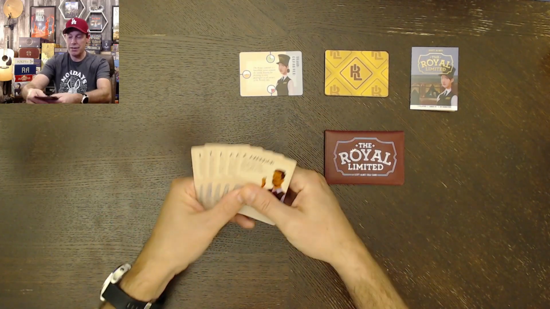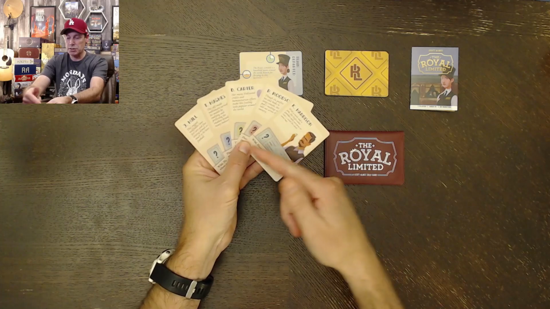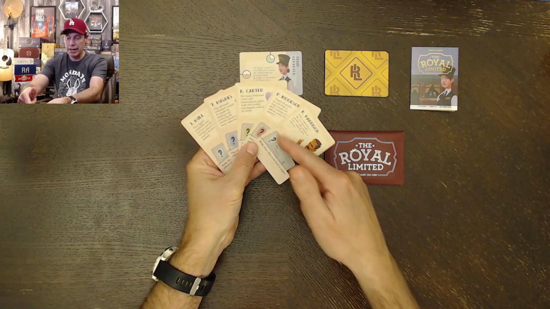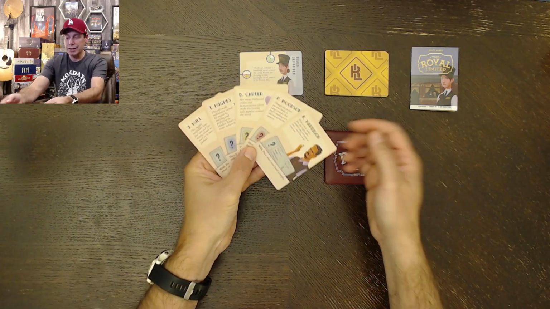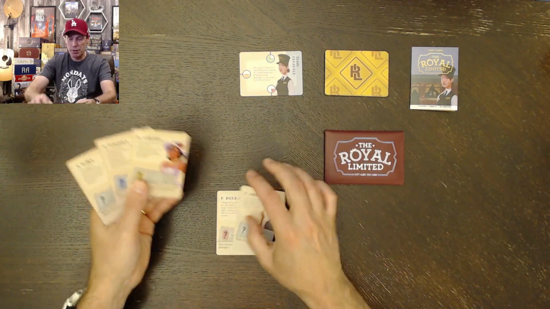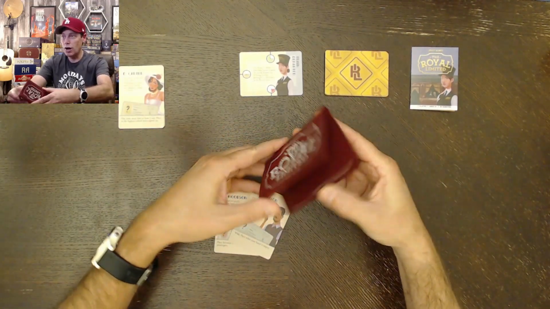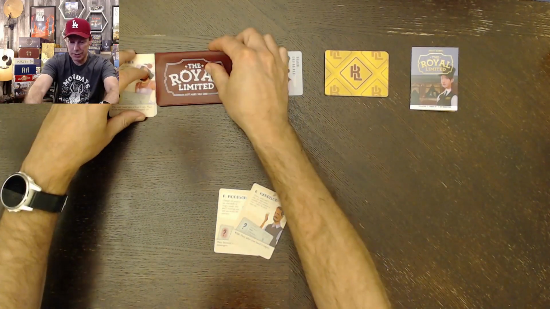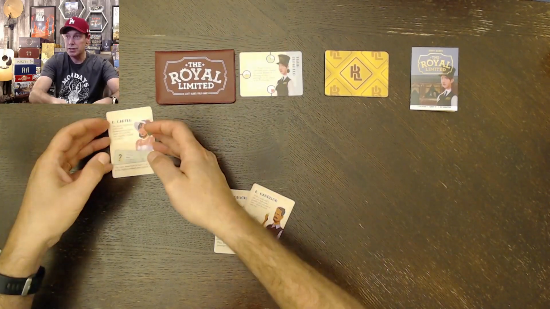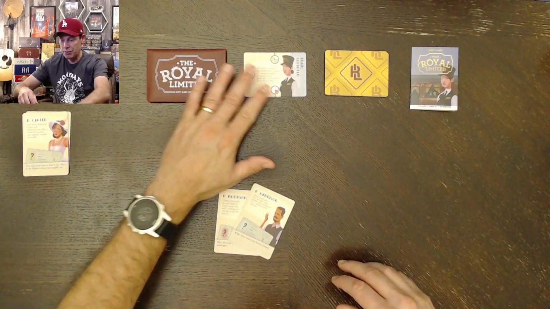We have 5 double-sided VIP cards, and each one has a specific placement rule and a color, although this one's wild. And they are double-sided, so you basically have 10 to choose from. For each game, you're going to pick 2, so we'll just set these off to the side. There's just this little wallet-style container that the game comes in. We won't be using those VIPs. And then we've got our timer.